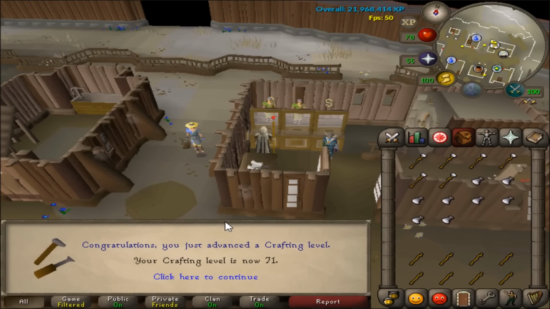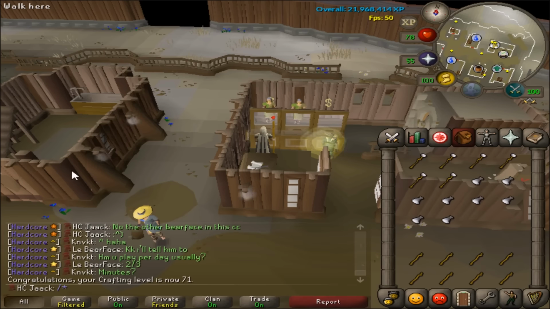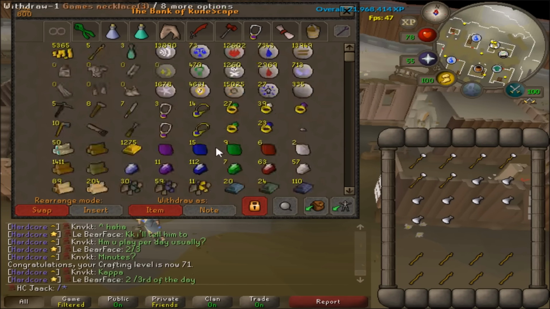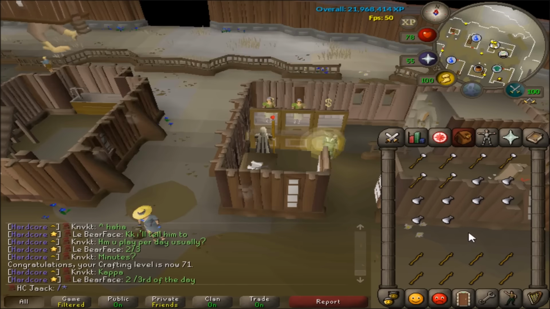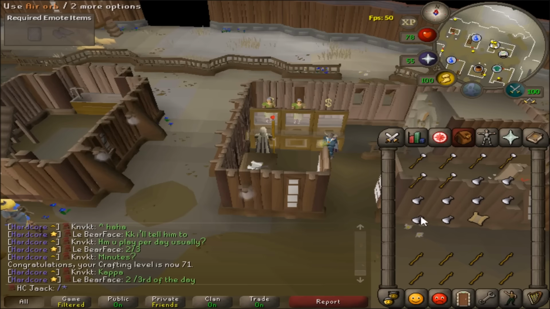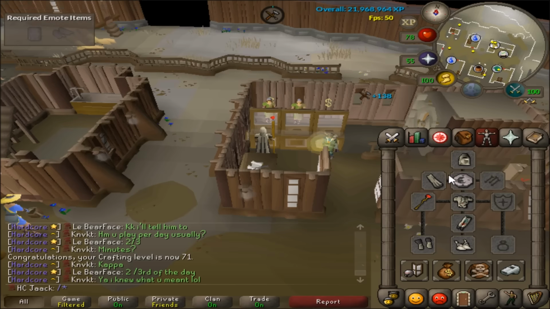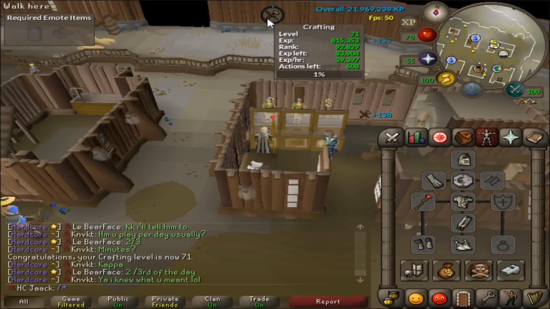All right, there is level 71 crafting, and I can now actually make blue dragonhide bodies, which I have a requirement for in my bank on this hard clue scroll here, so can I just complete this now? I'm going to do that after I finish making all these battle staffs, because I don't really want to leave Lunar Isle and have to use another teleport scroll. Yeah, I'll just do that afterwards.